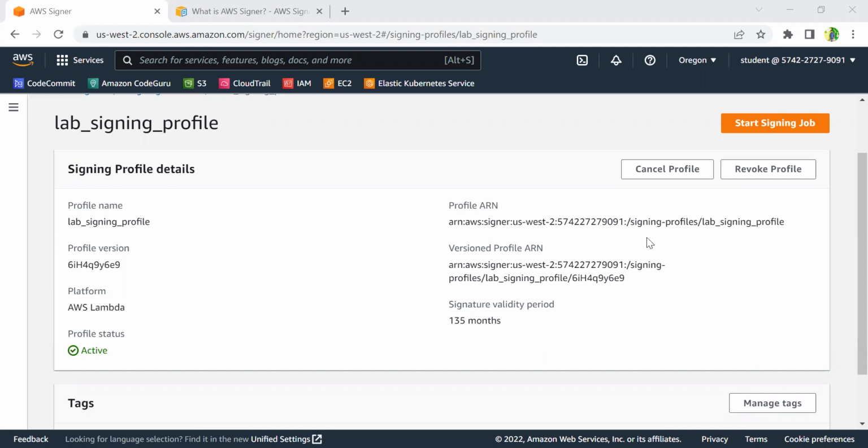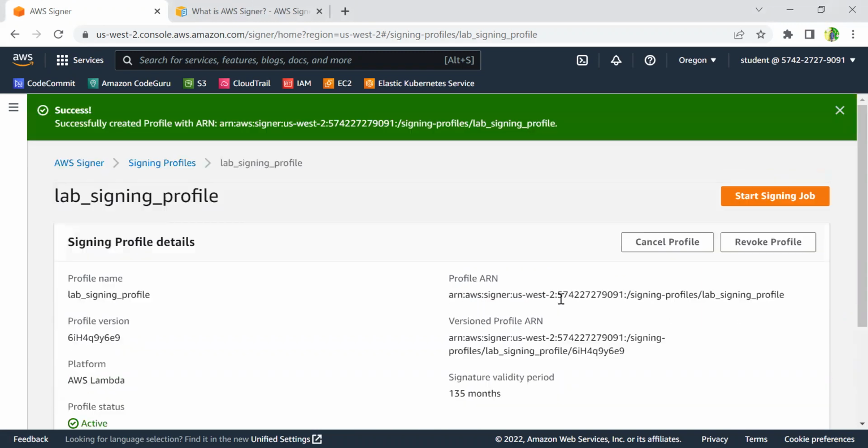The revocation will provide the ability to set an effective revocation start date, so you can revoke the signing profile and associated jobs at a later date. So that is the major difference between cancel profile and revoke profile.